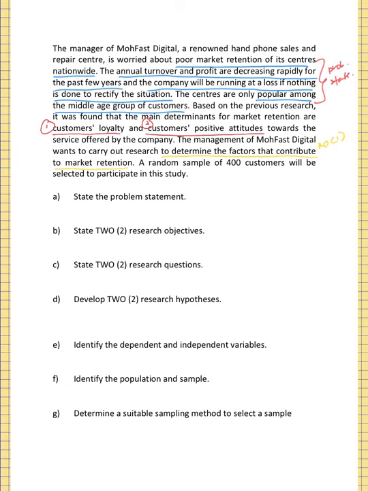Okay, ataupun tadi, kalau tadi awak perasan dia kata dia nak determinant for market retention kan. Okay, so this is also our variable. Tapi 1 dan 2 tu adalah, this was our independent variable and this was our dependent variable. Okay, so tadi problem statement first, research objective first kita dah identify. So what are the another research objective that we can find here?